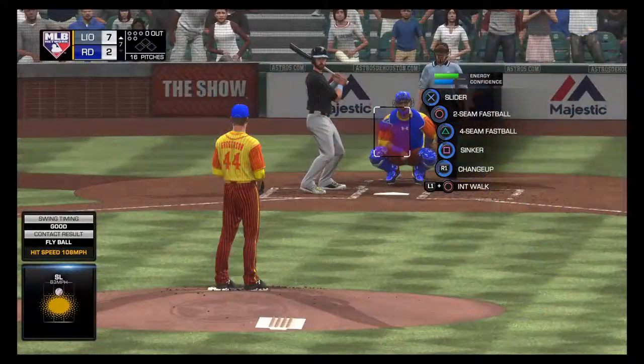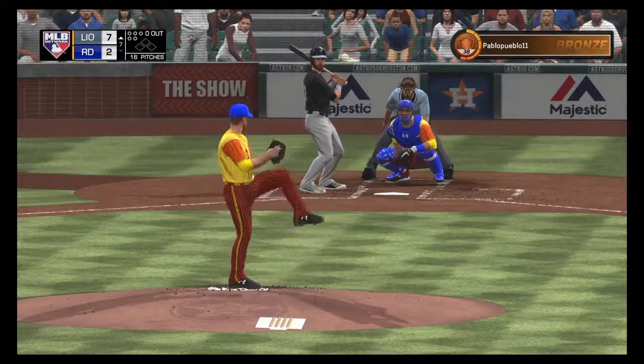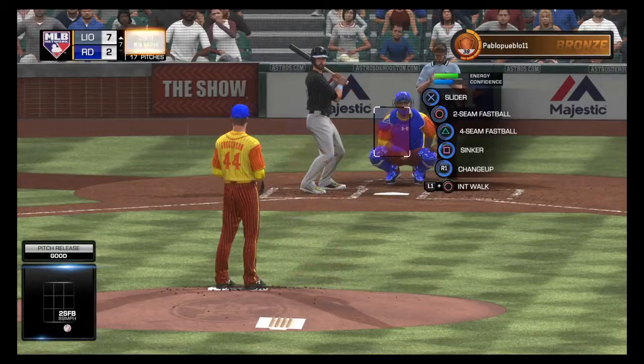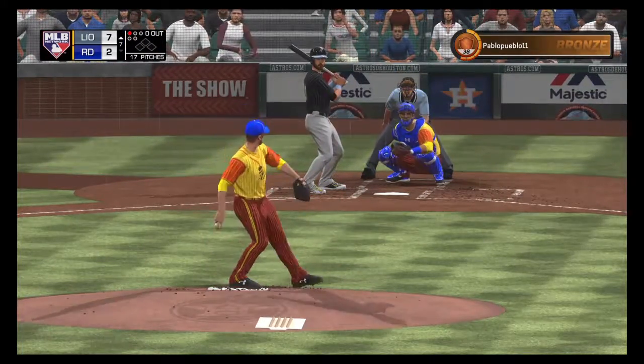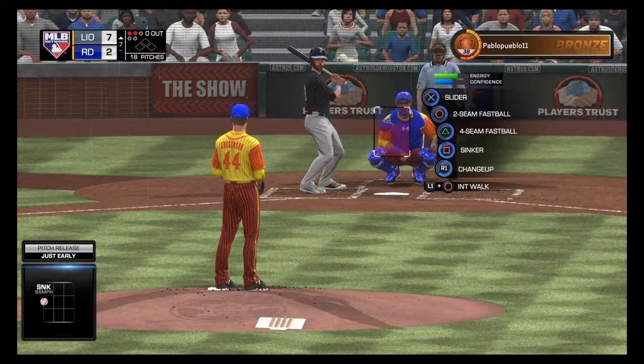Here's Matt Carpenter. He could really use a knock here. 0 for 3 in the game so far. Matt Carpenter. Now a check swing, but he holds up in time. Ball 1. Here it comes. That missed. Close. It's ball 2.